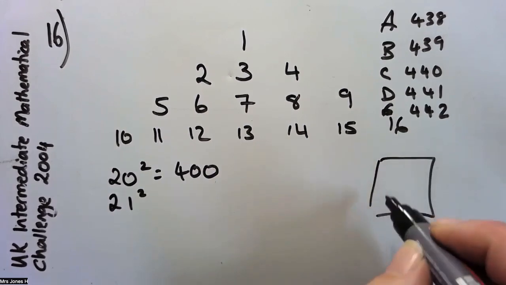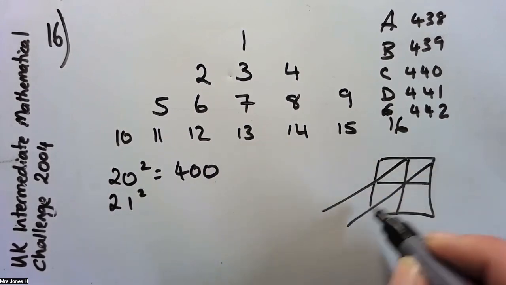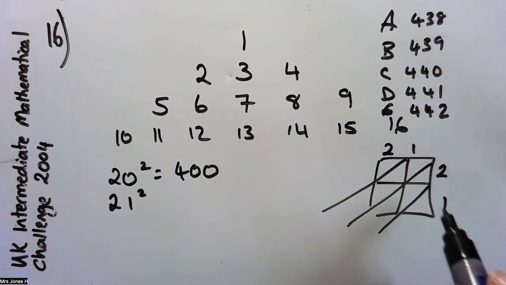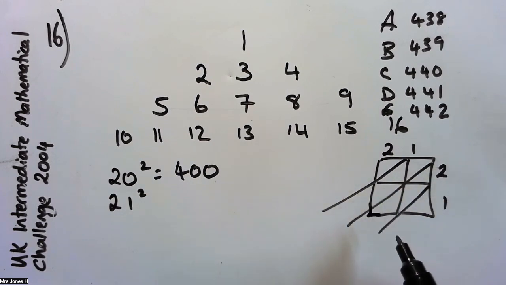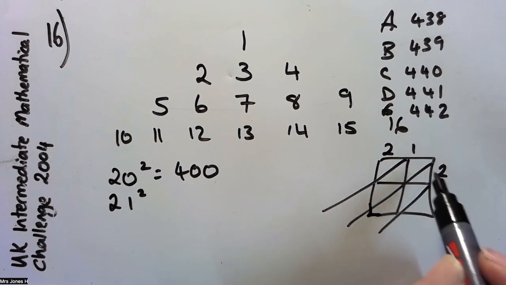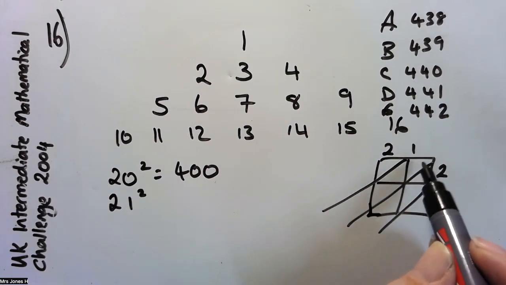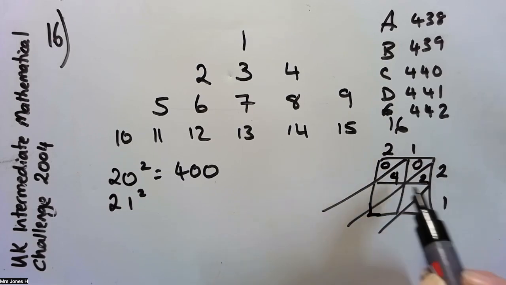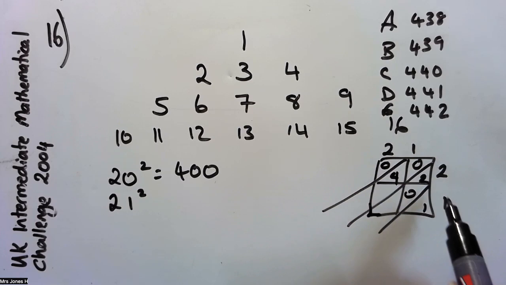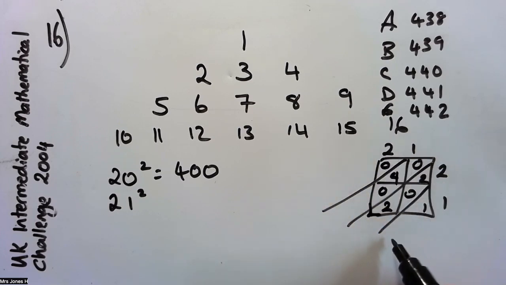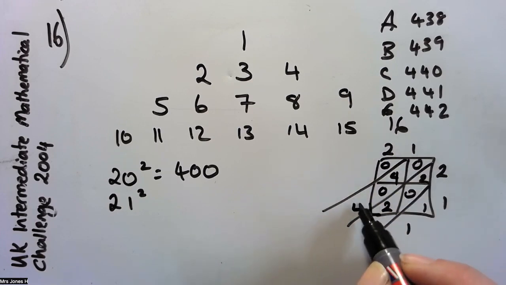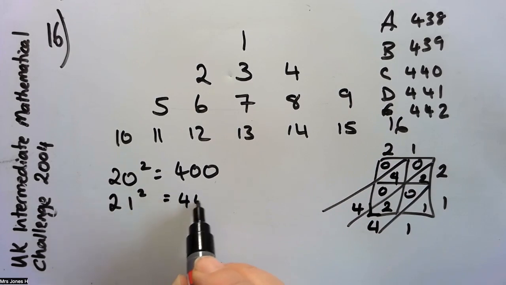Lots of different ways of doing this. For me, the option that requires my brain the least is actually this lattice method. It looks a bit strange, but once you get into it, it's really straightforward, because all I have to do is 1 times 2 is 2, 2 times 2 is 4, 1 times 1 is 1, 1 times 1 is 1, 2 times 1 is 2, and I just add along these diagonals, 4, 4. So the answer to this one is 4, 4, 1.